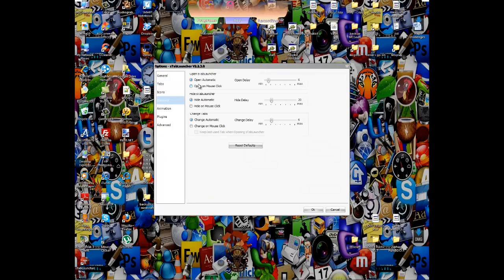If you go to behavior, you can change what happens when you go over or when it needs to hide. So you might want to have it open quite fast so you don't have to wait. For hiding, you might want to wait a bit longer so it doesn't go off when you try to drag and drop. You can also change the animation of how it appears.